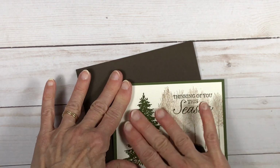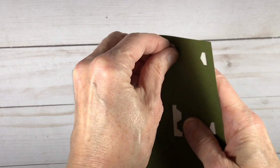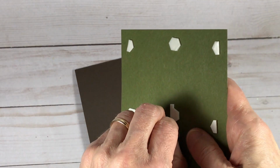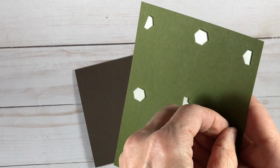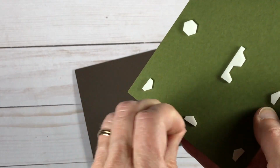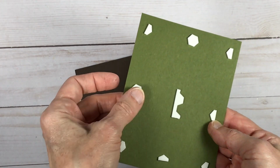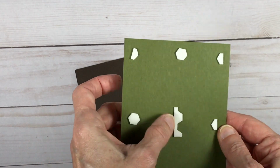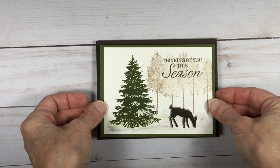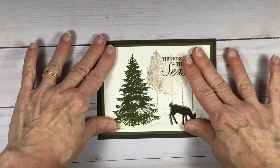So now you may notice when I turn this over that I didn't stamp the full inked deer exactly on top of the stamped off deer. That was not on purpose, but in fact, if you look at it, you'll notice that it sort of looks like there's a deer or two in behind. So in fact, it was sort of a happy accident that I did both the first and second inking on that deer, because in the end, it was my favorite final result.